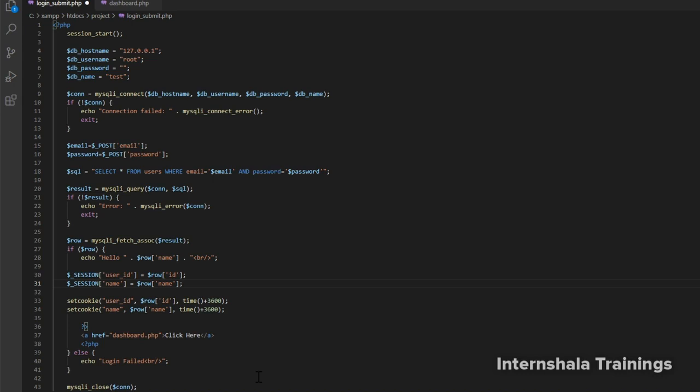So, when the email and password match, this code will store the user_ID and the name in the session corresponding to that user. The session_start function by itself sets a cookie with the name PHPSESSID that stores the session ID in the form of a long alphanumeric string. This means we don't need cookies explicitly anymore. So we will comment out these lines from our code.